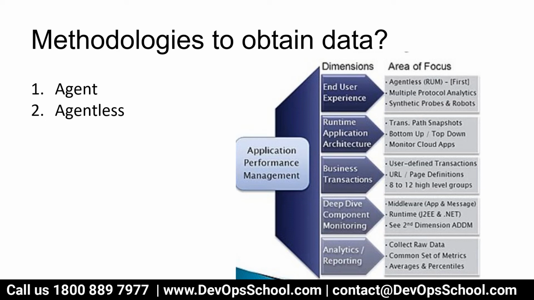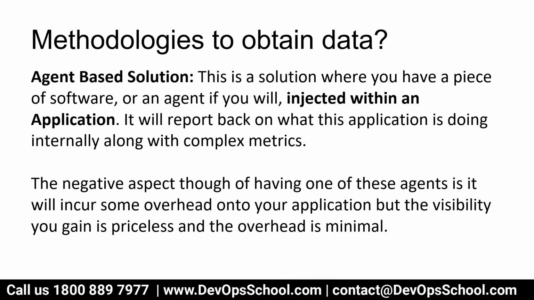Again, there are two ways you can do APM: agent and agentless. In an agent-based solution, we inject code inside the application itself, and that agent sends the data to the APM tool. That's where we get to know what the transaction traces were, and what the time was for each request in terms of traces. Did you understand this agent-based solution, all of you? Agent-based is something you need to install on the box or for the application. Agentless is something where we need not install anything on our box or application. It's a little different. So understand that.